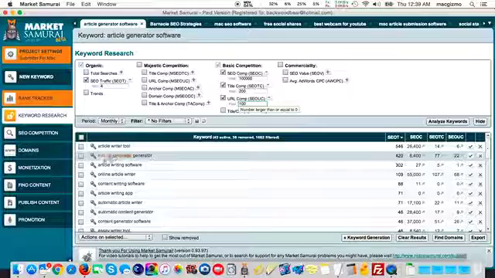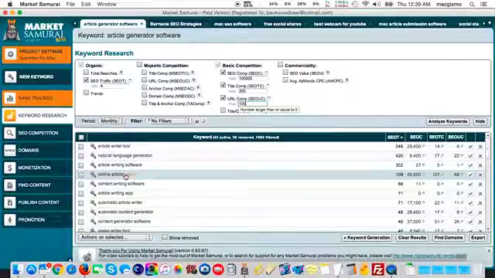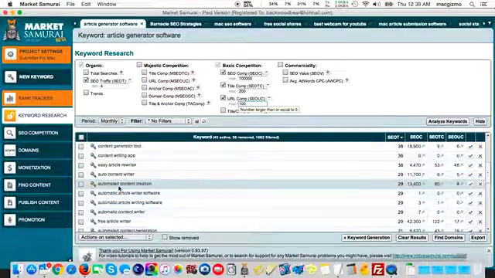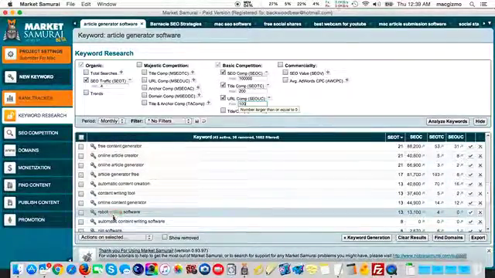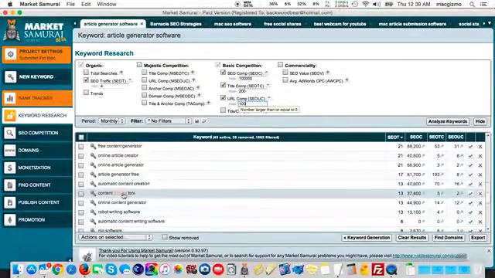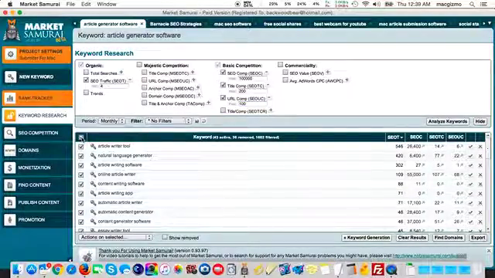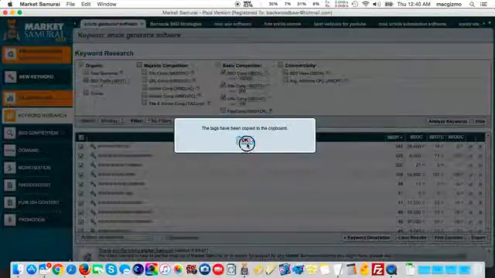An article writer tool, a natural language generator, article writing software, an online article writer, content writing, automatic, an essay writer, auto content writer, automated content creation, robot writing software, NLG, natural language generation software. So here we are, down to 43 keywords. I'm going to click on the checkbox to select all of them, go on Actions, and click Copy Keywords. And they've been copied to the clipboard.